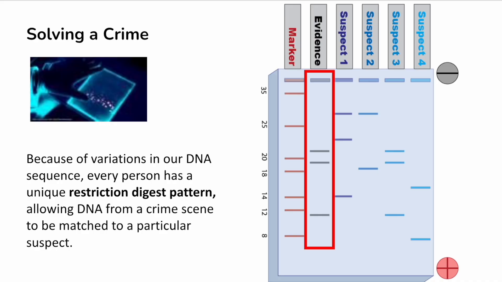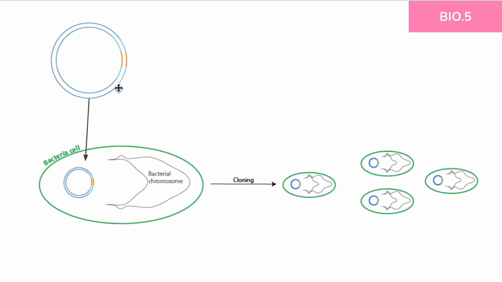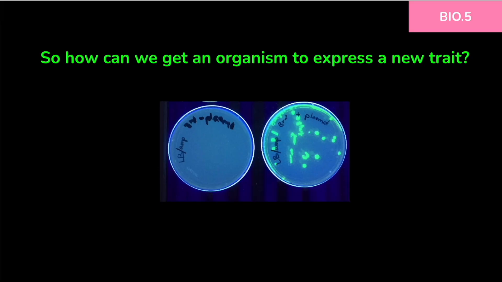In this case, the evidence best matches with suspect three. Bacterial transformation is something you may have seen in class — we can get organisms to express new traits by adding DNA to them. Here we have a plasmid with new DNA inserted into a bacterial cell. Laboratory techniques allow this DNA to be taken up by the bacterial cell, and then the bacterial cell will hopefully copy itself with that new DNA and express the new traits — so we can make, for example, bacteria glow green.